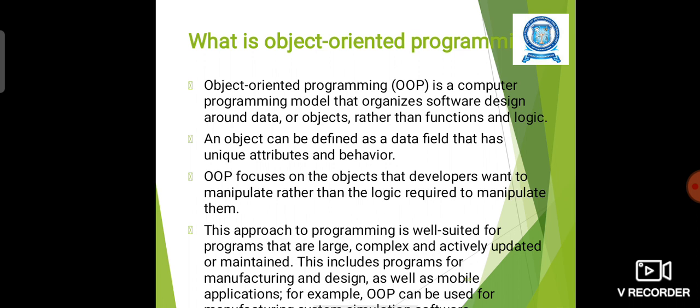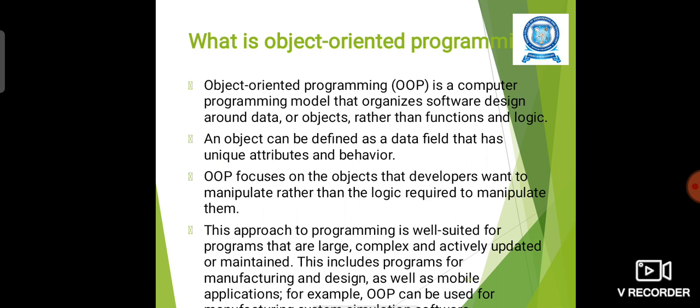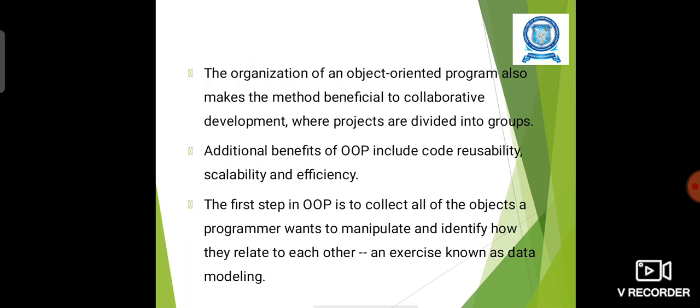This includes the programs for manufacturing and design, as well as mobile applications. For example, OOPS can be used for the development of mobile web applications and mobile applications. The organization of an object-oriented program also makes the method beneficial to collaborative development, where projects are divided into groups. OOPS support reusability, scalability, and efficiency.